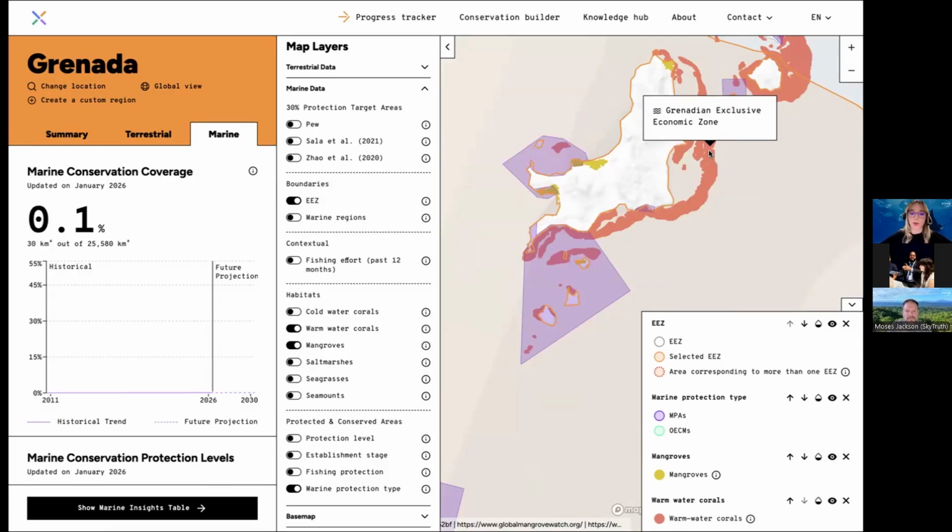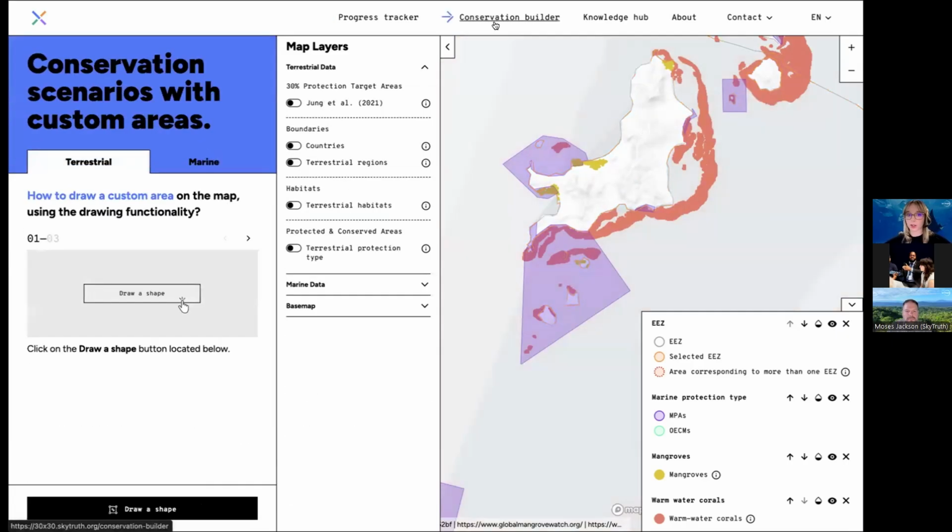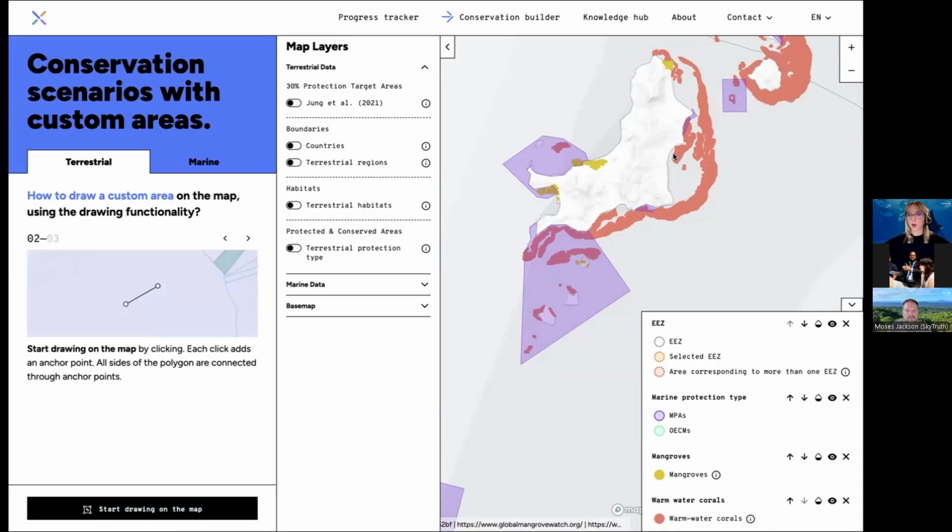This brings me to another feature of the Progress Tracker, which is called the Conservation Builder. In the Conservation Builder, you can draw your own polygons for proposed protected areas and see how they would increase protections towards the 30 by 30 goal. It's very easy to use. You can draw a shape just like this.